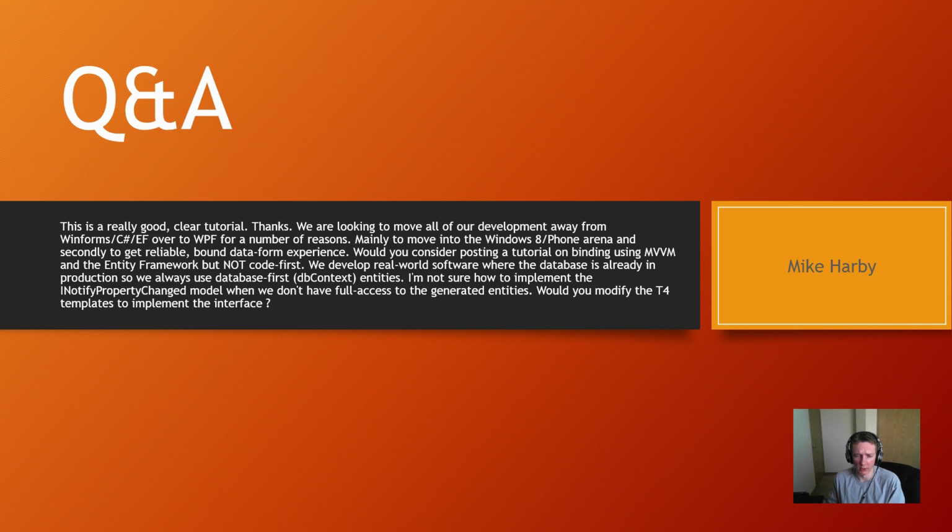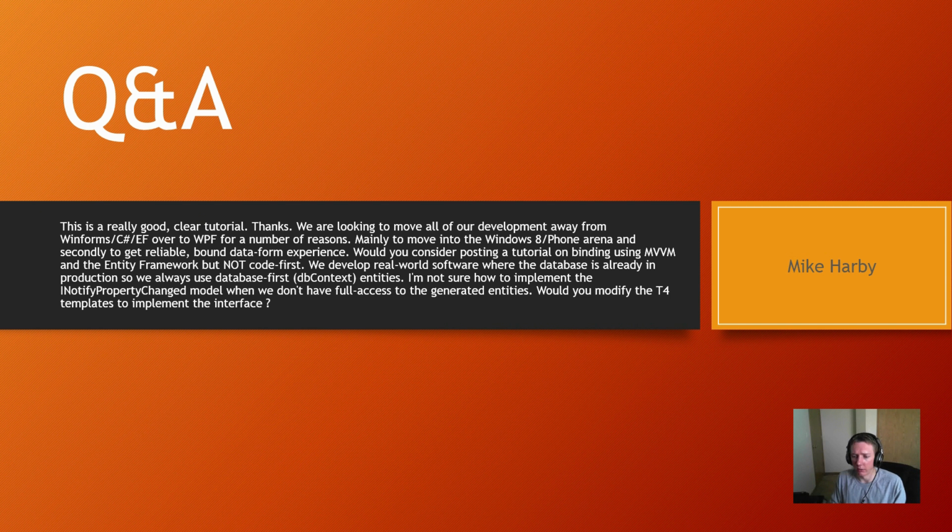So the approach that we do recommend is exactly what you're kind of going down the road on, is do the database first approach. I would never do a code first approach for an existing database. It's just kind of a pain when you have a large database. Let the T4 template generate those objects, but don't modify them to implement things like iNotify property change. Leave them as is, because you want your database synchronization between the entity, the EDMX basically, and the database to be very straightforward and automated.